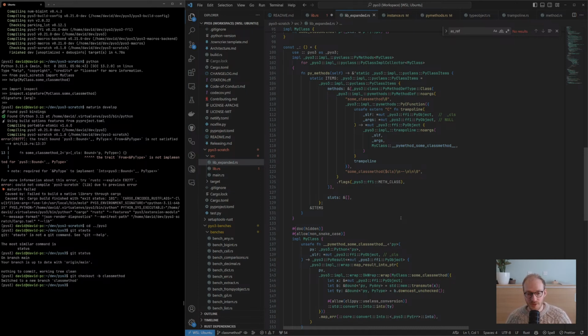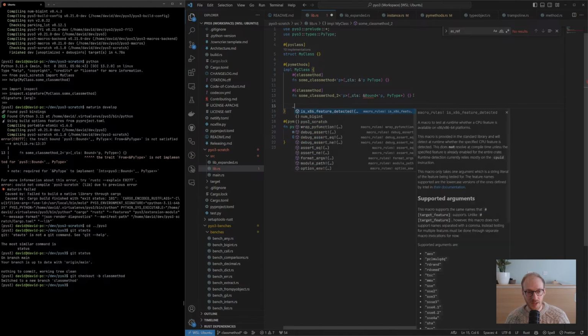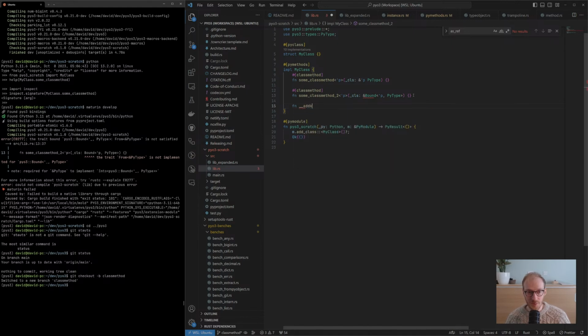So the proc macro doesn't do that advanced logic, if you like, but it has to prepare things in a way that advanced logic can work. We're probably not going to need to go that much into the detail in this implementation, but if we do, for example, other stuff, these Py methods, you can implement things like add, for example, the Python method.